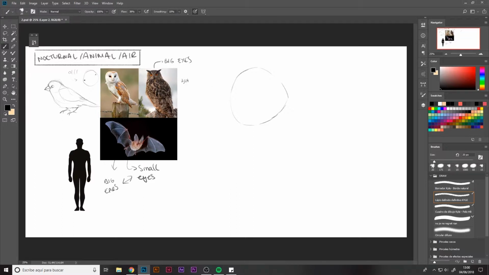For example, as a small detail, the ear of these birds is more hidden, and because of that I can't take much reference. So I'm going to choose exaggerating these little details we have on the animals I'm taking as a reference, like the eyes. I'm going to draw many eyes, and as I've been saying in the previous lesson, we have to exaggerate these features.